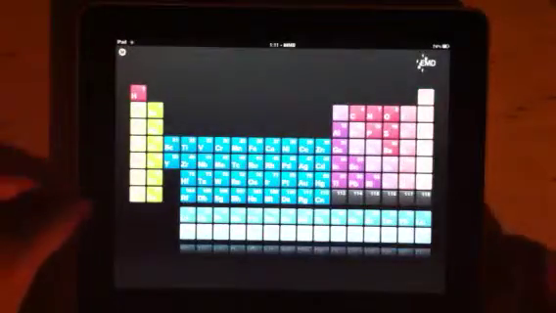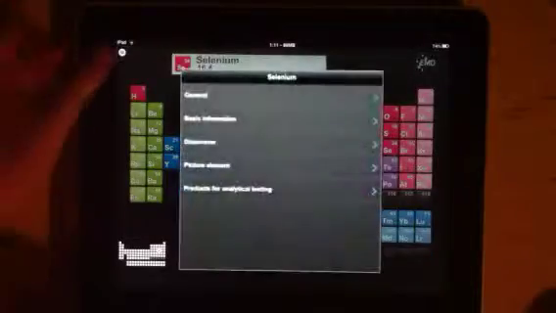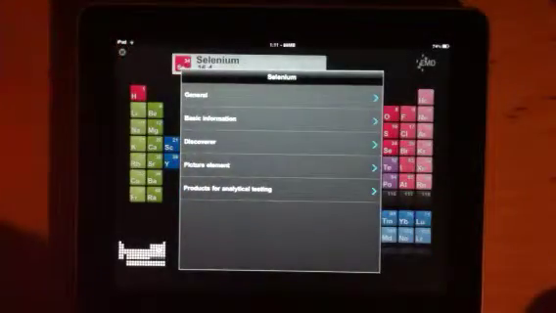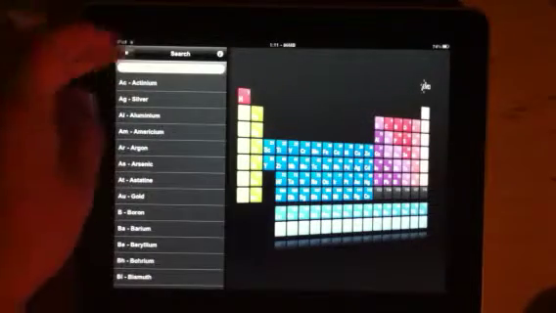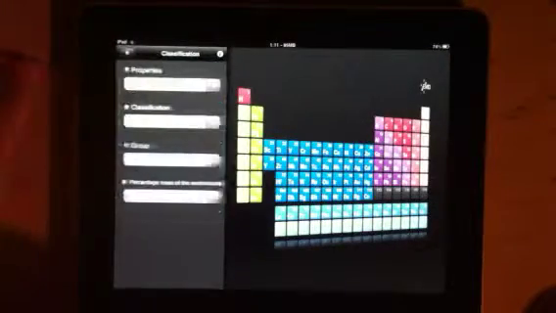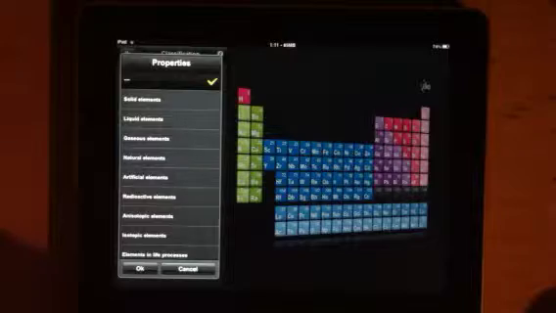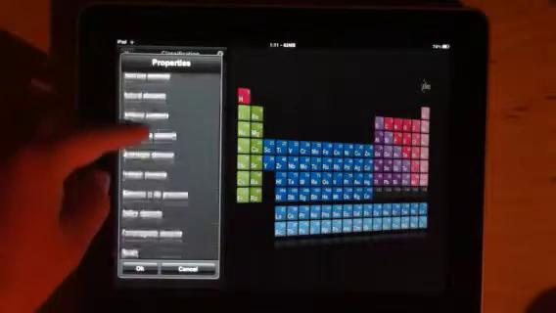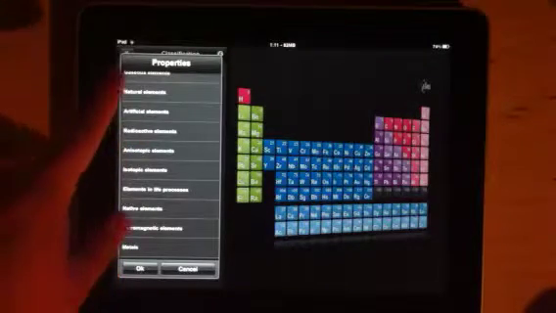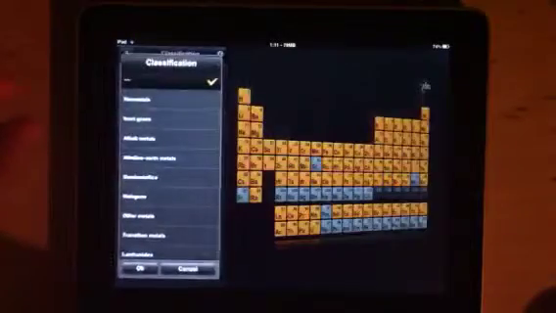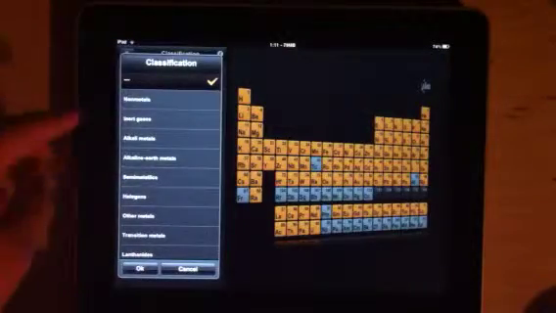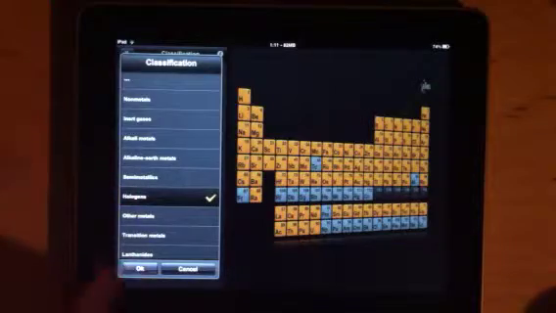In addition to just being able to pull up quick information on any element, you can also tap this little button up at the top left, which will allow you to search for any of the elements on the table. You can do a cool thing, which is sort by a few different criteria. So I can say I want a natural element, and in those natural elements I want to find the ones that are also halogens.